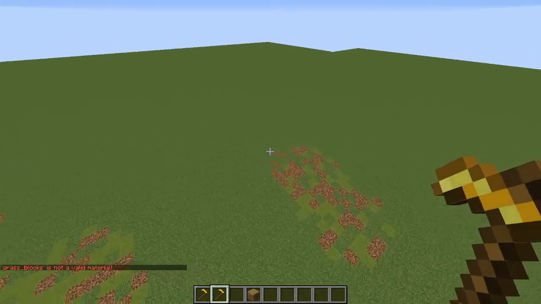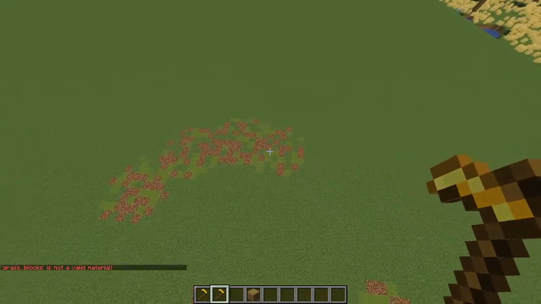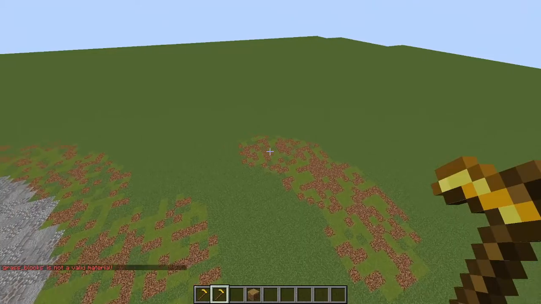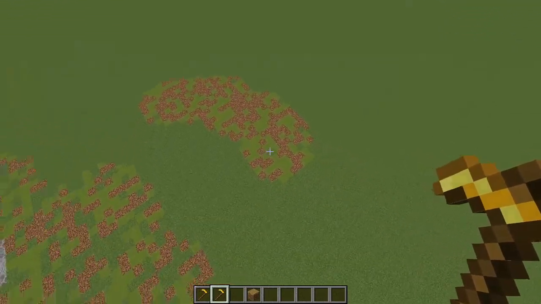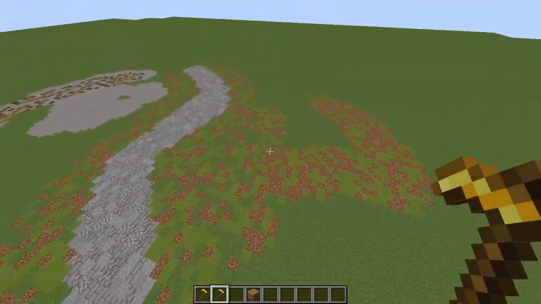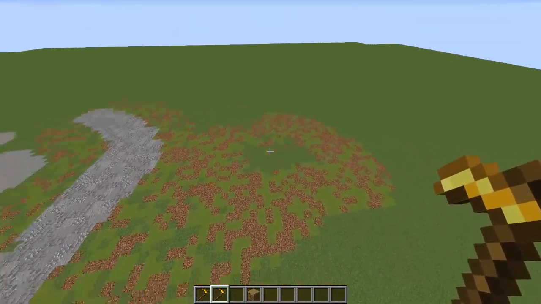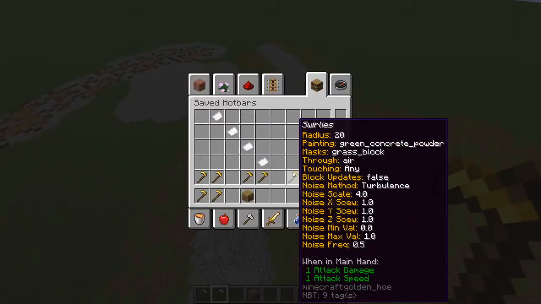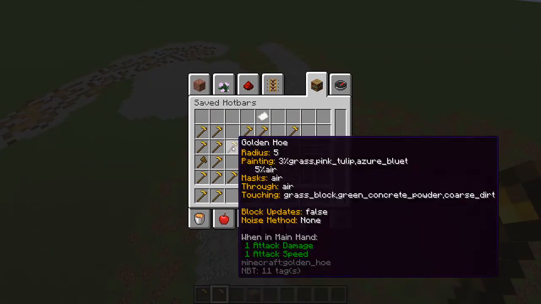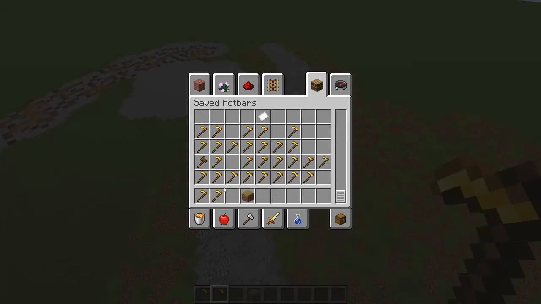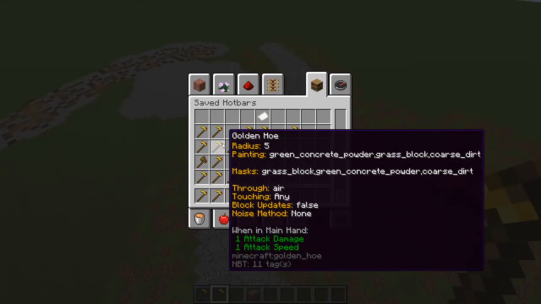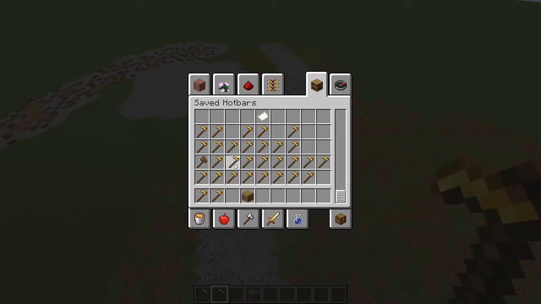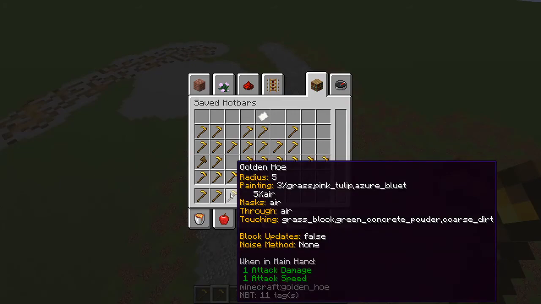Now, doing it for the first time is fine, but if you were to go over or hold it a little too long, it'll continue to replace the grass blocks, and it's not exactly what you want. I mean, you might want it, but that's why we have masked the things that we're placing down as well. But those are the basics. Now, let's go on to the next bit, which is this brush here.